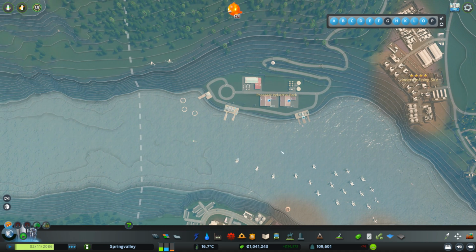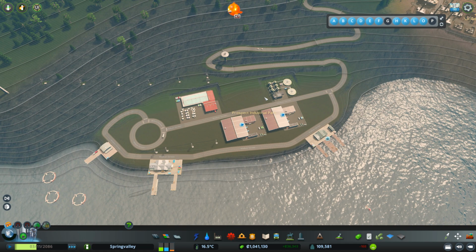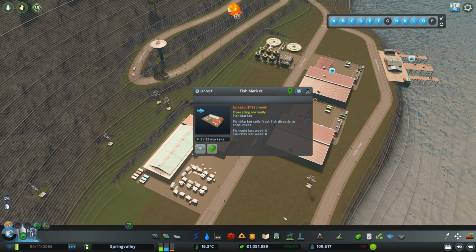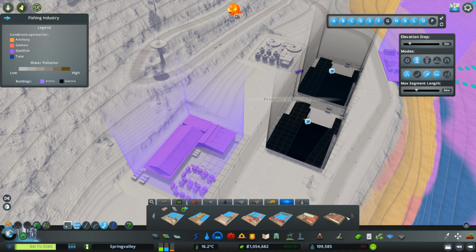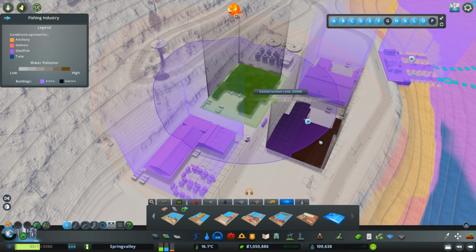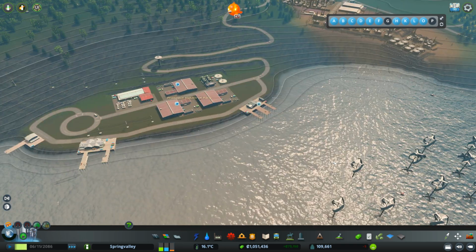So maybe the distance is too long or whatever there is. But I'm just trying to do my best here to get the boats out and about, and have my fish market hopefully flourishing over time. I'm just a bit surprised that there are only two types of factories available. Maybe I should set up a third one.